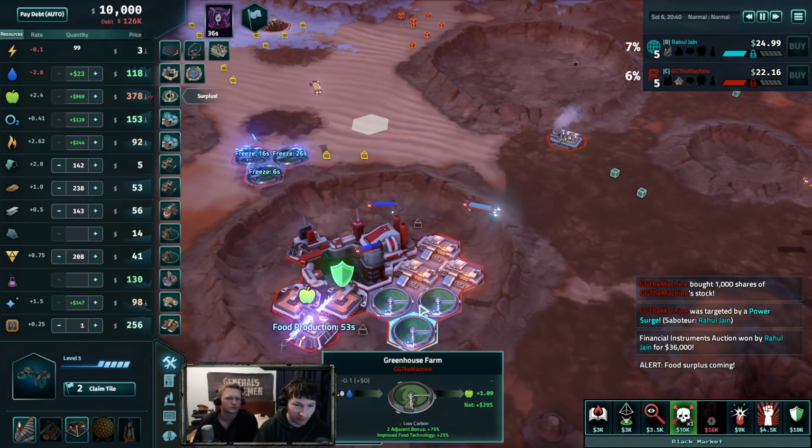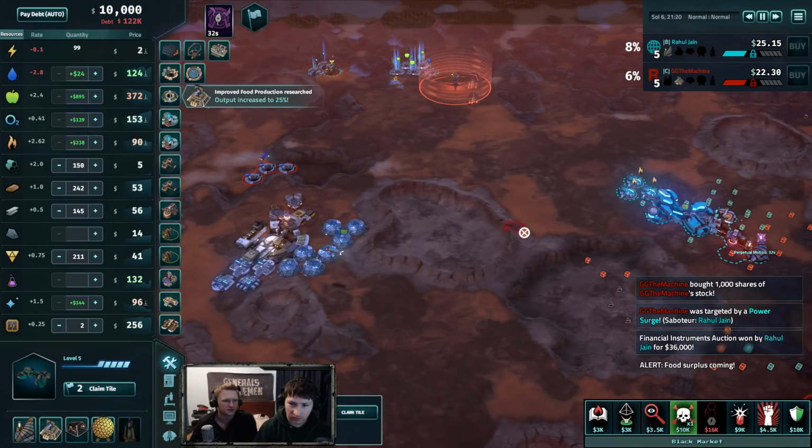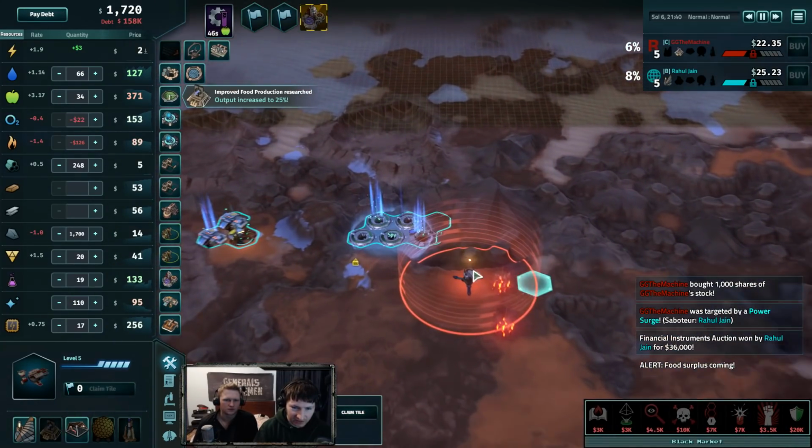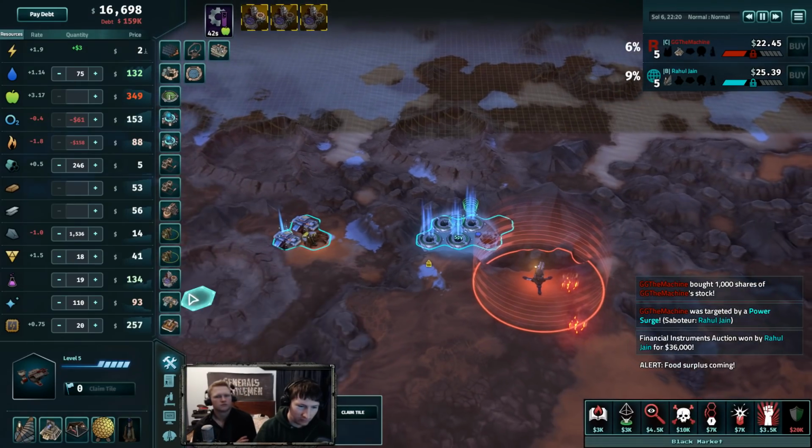I've got more food here as well. I've got a lot of food now because it's selling for so much. 187. It's pretty crazy. And he only has... Oh, he has 4, actually. So he's got a fair bit, too. He's using a glass one of his own.